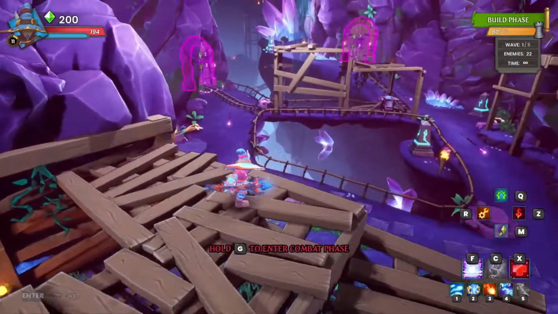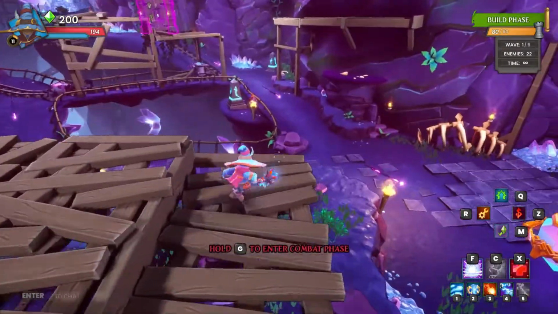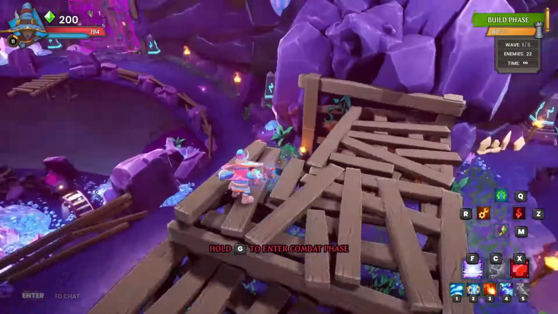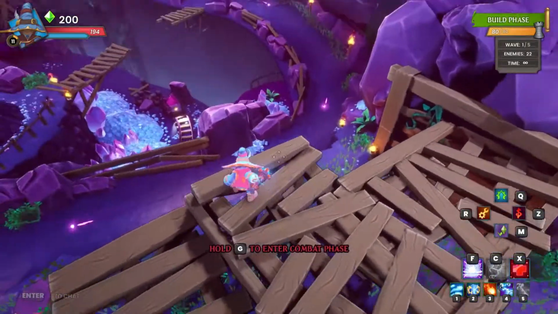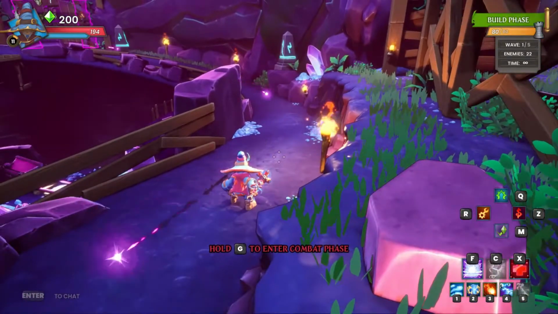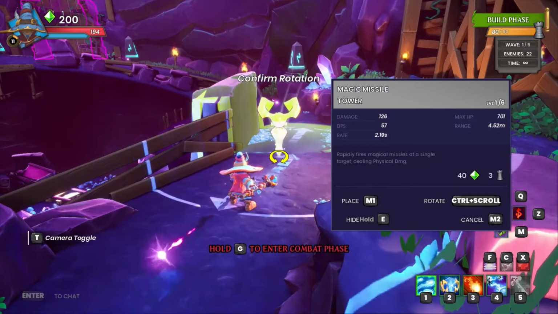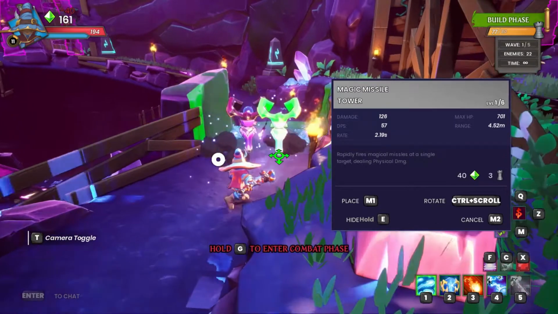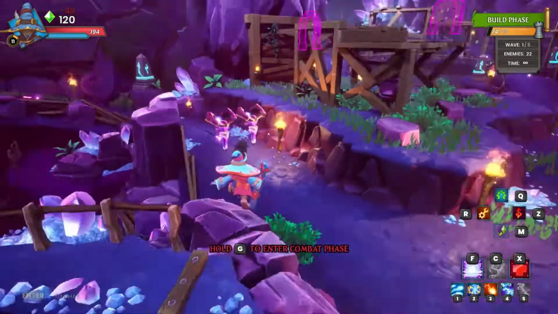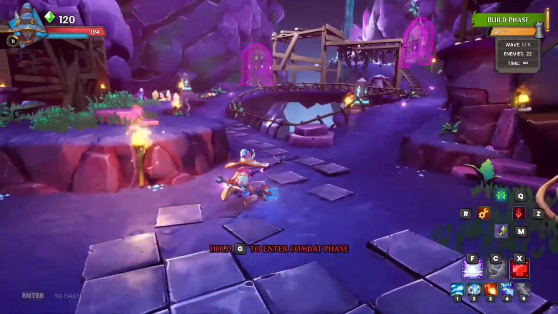So before you build any towers, you need to navigate around the map to see how many doors are there and how many monsters will be coming from the door. And you can also see this glowing light running down the lane. That is the direction where the monsters will be coming from. So you need to plan where you're gonna put the towers to block the monster. You can actually build the tower in a certain way so the monster won't be able to pass through, like what I did just now.